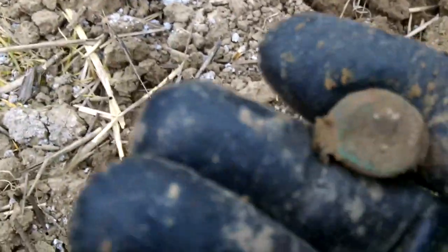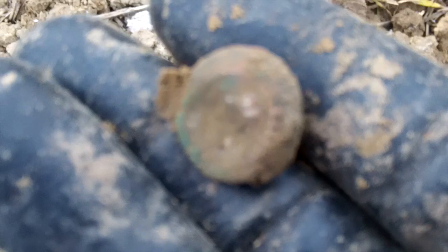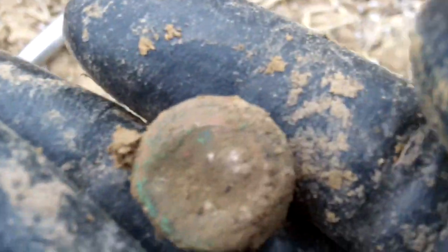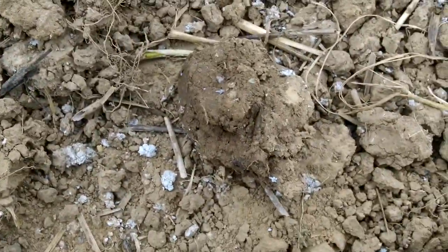We come straight in. Excuse me, it's a bit blooming windy out here. And we are straight in with a little button there. It is not a button of nothingness. It is indeed a button of somethingness. What that something is, though, I have not got a clue. I think it's a button. Is it a button? It looks like a button, doesn't it? Yeah, it's definitely a button. Okay, then. And we have a mystery clod. Look, a mystery clod.